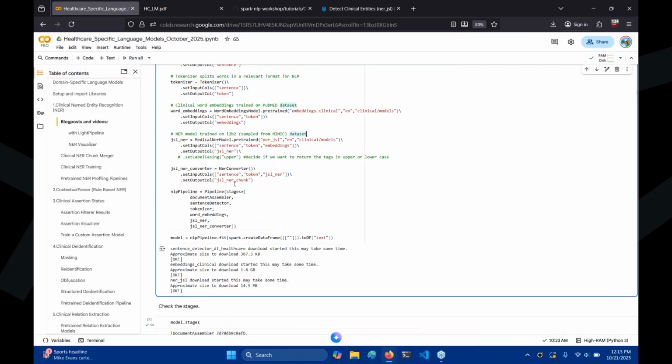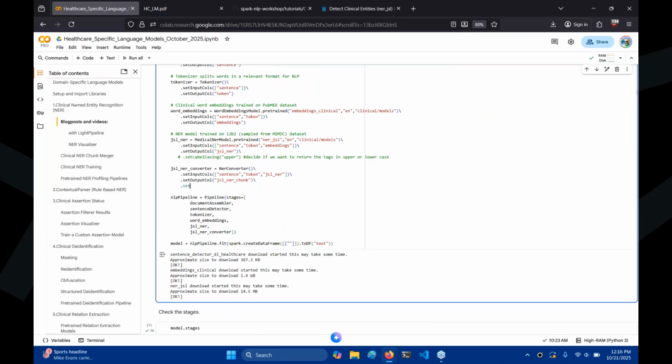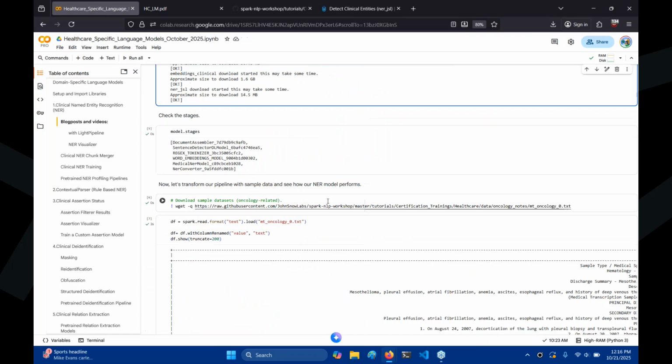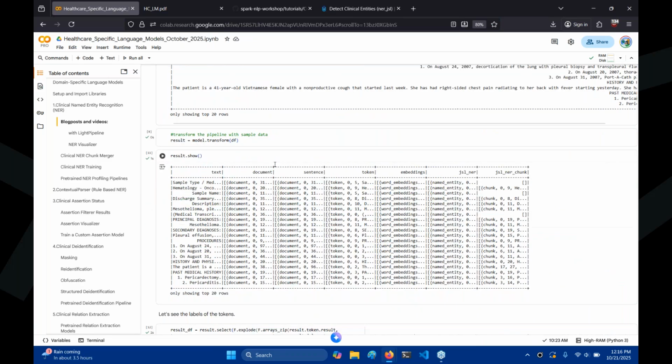Once we get it, we get the stages. Oh, I just forgot to say, it's quite easy to just use certain entities. You can just set a whitelist for filtering, and you say you're only interested in, let's say, diabetes, and then you're going to only get diabetes from the NER-JSL model, nothing other than that. And we use Spark, and this is a Spark data frame.